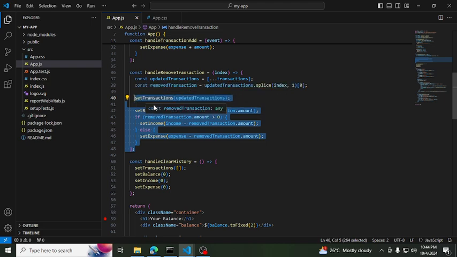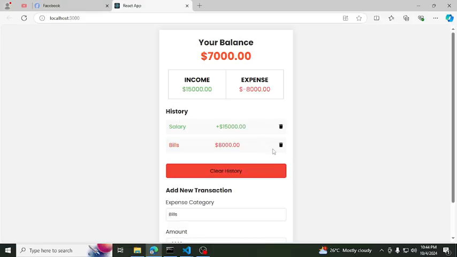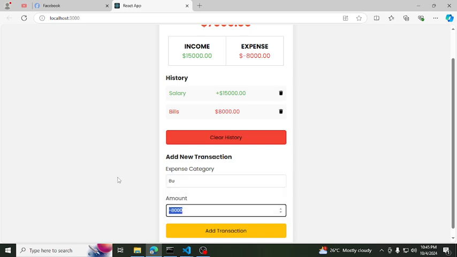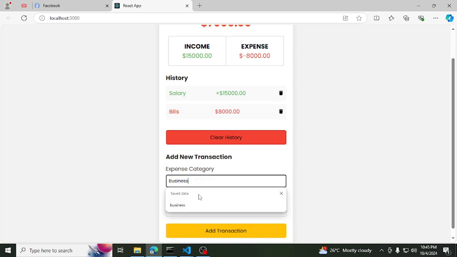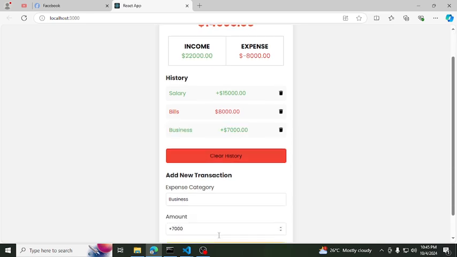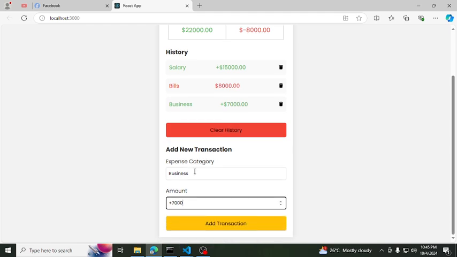It updates the income if the amount is positive and the expense if the amount is negative. So if we try it, let's add a positive amount, which is positive 7,000, and a negative amount.